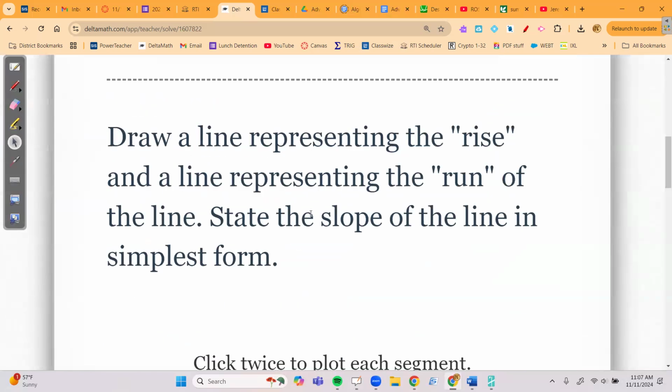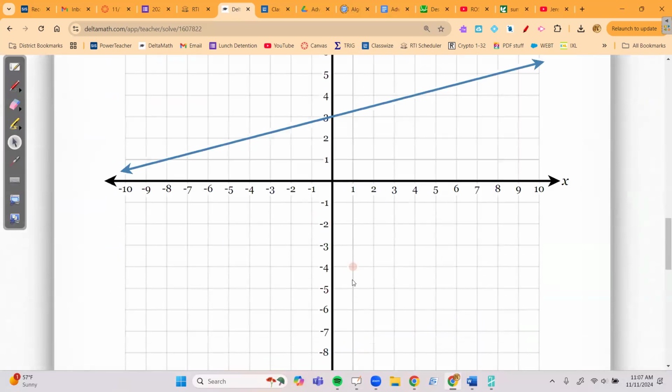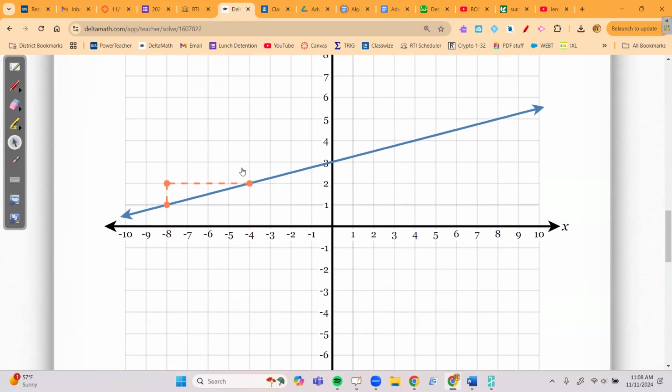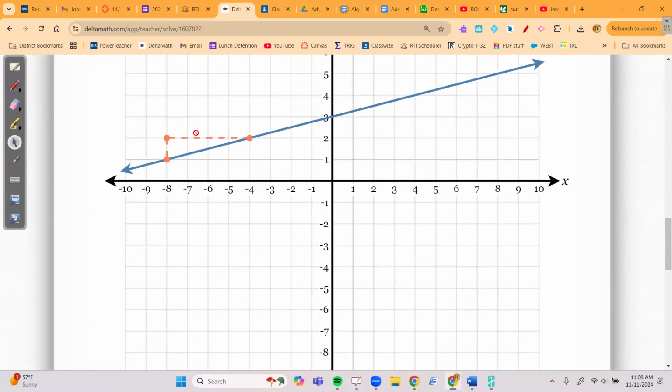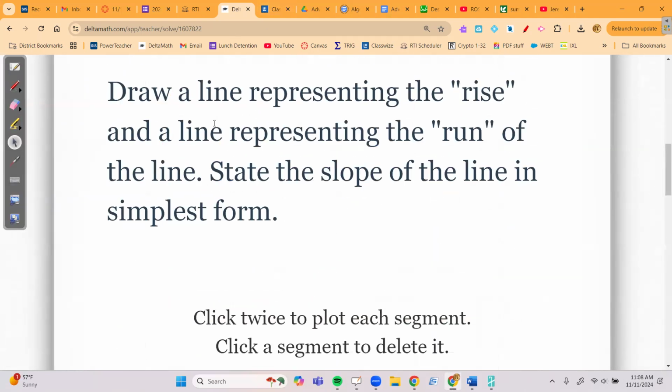Let's do another one. How about this one? What do we know? It's positive again, right? And as long as you pick any lattice point, like, let's say I pick this one over here. Who cares, right? It's a lattice point. How far up do I have to go? And then how far to the right do I need to go to get back to the line? Yeah, it looks like I need to come back all the way 4. So what would my slope be? 1/4. Very good. And again, if you were feeling crazy and you went like up 4 and right 16, okay, you weirdo, it's fine. It's going to work as long as you reduce that down still to 1/4.